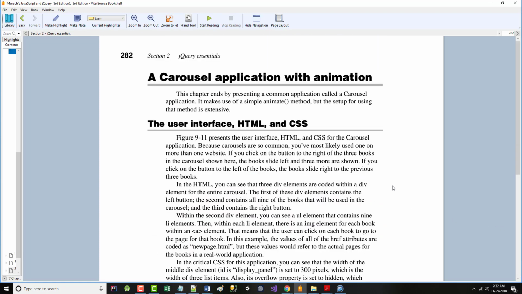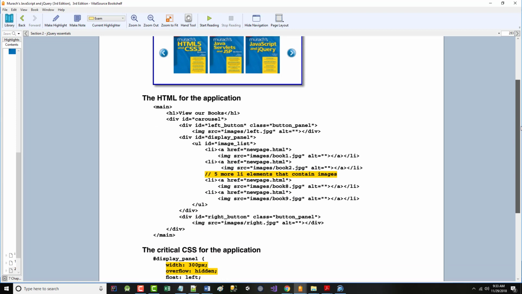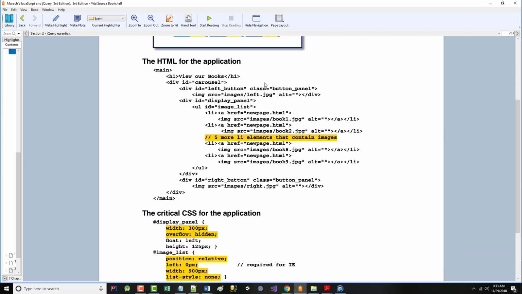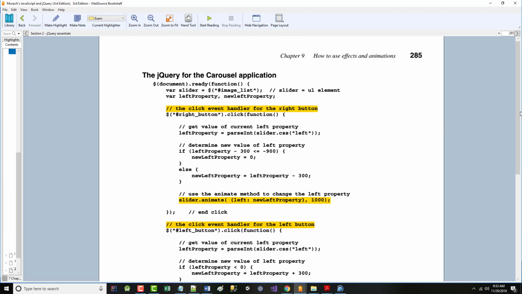All right? And the chapter ends, the last 3 or 4 pages that are in here end with, again, a simple carousel or slideshow that uses this stuff. Again, they use their own books here, and they create the HTML, and they show you the CSS, and then they show you the jQuery.